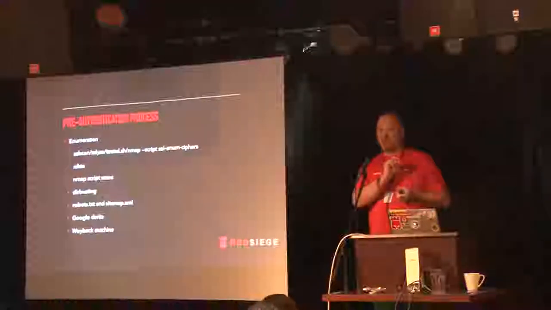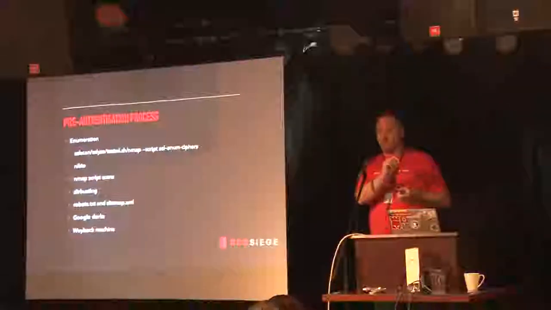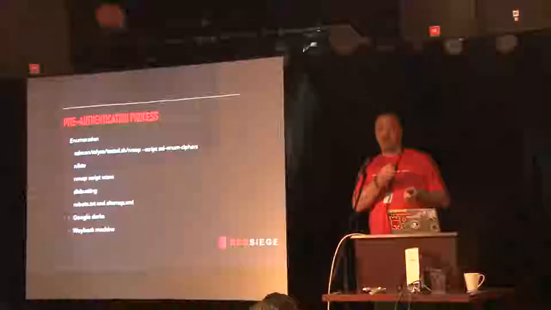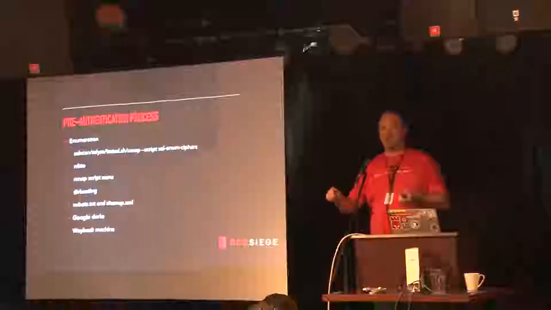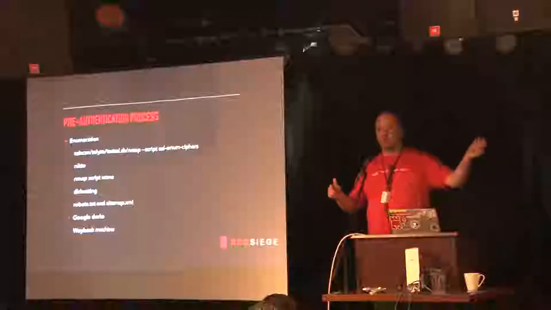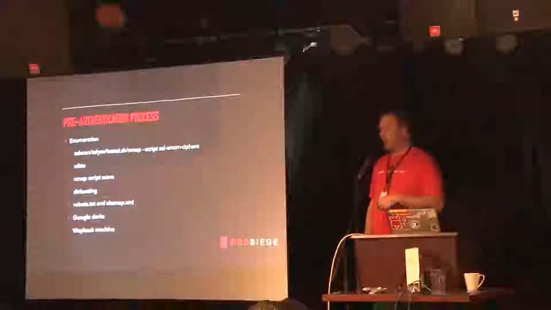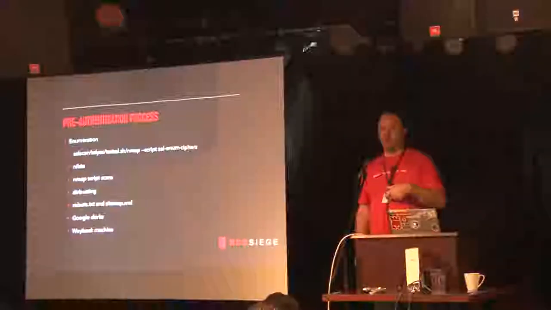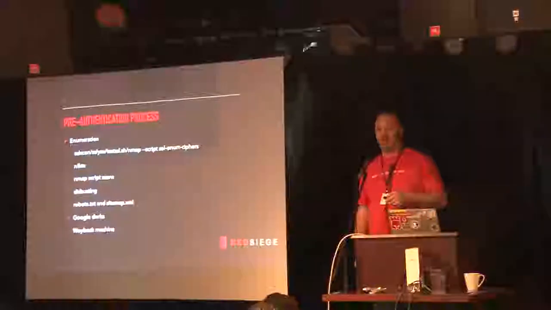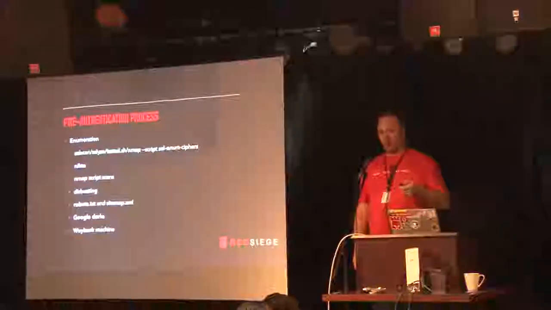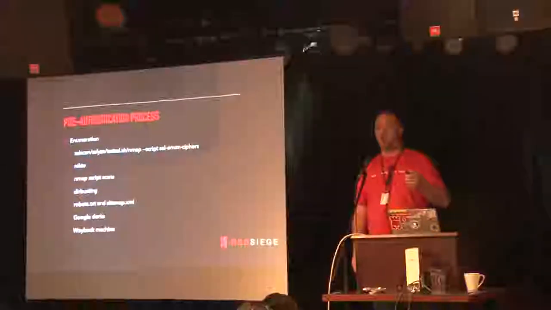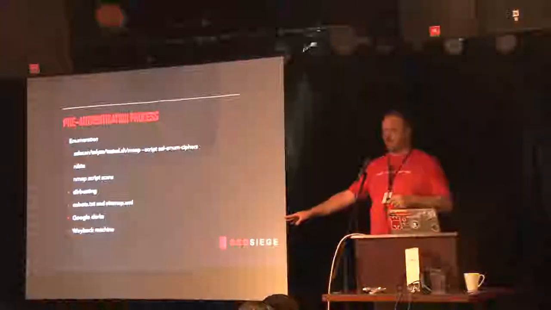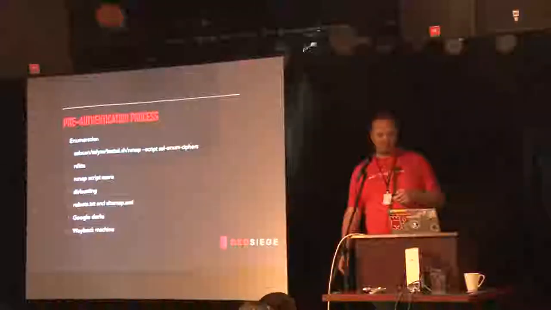Once you find legacy content you've found a way to possibly access application logic, possibly bypass authentication, or use your existing authentication to access code that's no longer part of the application. If you clicked through every link and submitted every form, you wouldn't find this — but it's in Google and you can still reach it. Along those same lines, the Wayback Machine at archive.org — search for your site there and look for old things. You will find code put out for debugging or left over from an upgrade that hasn't been removed.